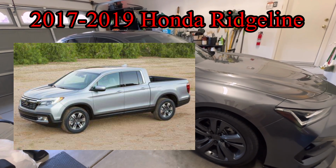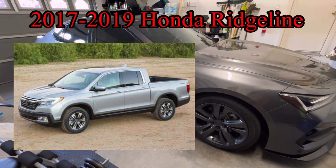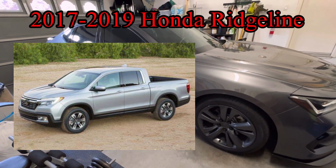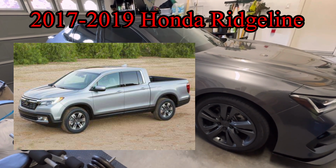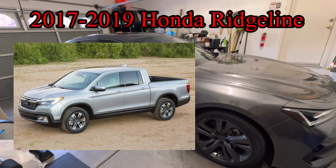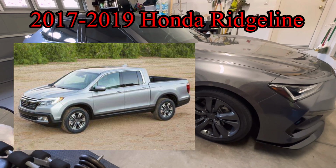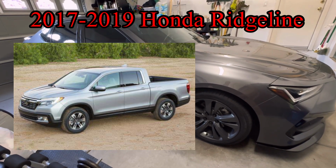Now, this just came out on the 28th of June. So if you do have one of these cars, I would wait a few weeks before you call the dealer, just so they can get this information in their systems and then they can tell you how to go about getting it fixed. But it's definitely, like I said, an easy repair, just replacing the wire harness.